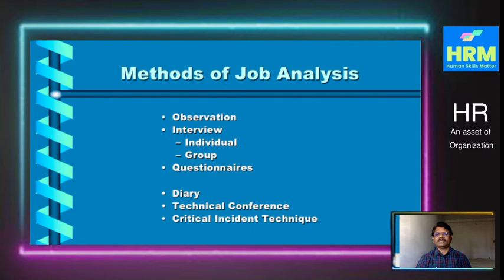If you look at the methods, there are the observation method, the interview method, and interviews are of two types, individual level and group level. We use questionnaires, and then we look at work diaries to understand the job duties and responsibilities, and also technical conferences and the critical incident technique. So these are the methods generally used in organizations to analyze jobs.